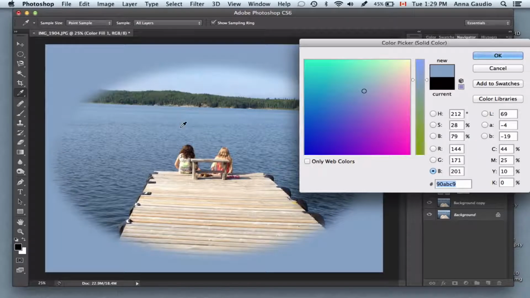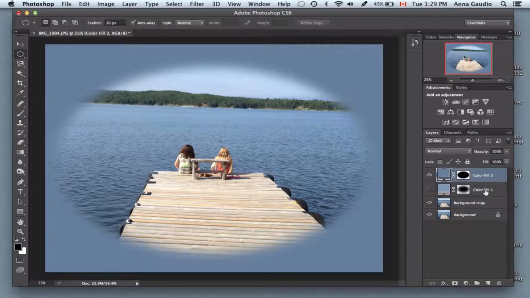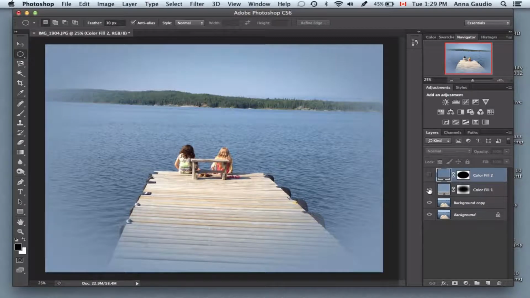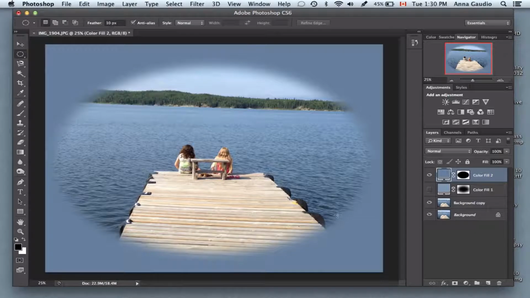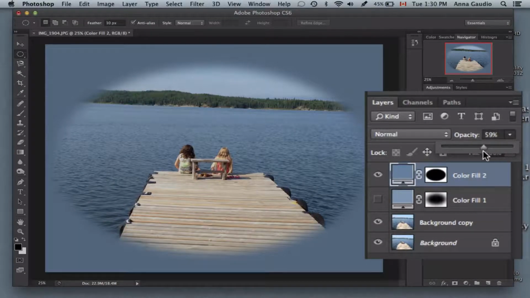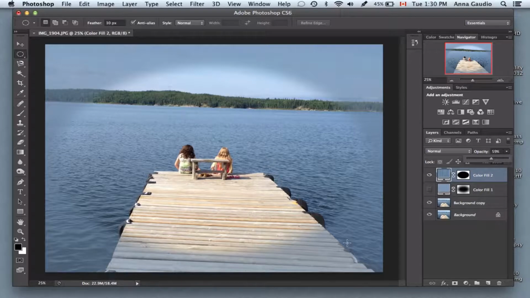And you can again choose to pick whichever color you prefer. Click OK. Now if we compare the vignette with a 10 feather, see it's quite a solid line. Now if we look at the first edge with the feather of 200, you can see how fuzzy this line is compared with the selection that has a feather of only 10. If you choose this small of a feather, this is where turning the opacity down would actually come in helpful because you can sort of see through the color layer a little bit better.